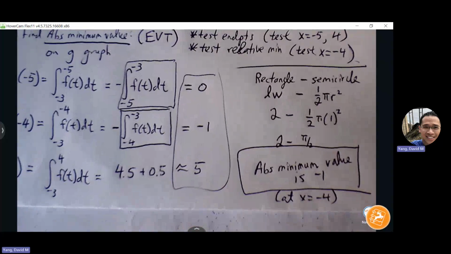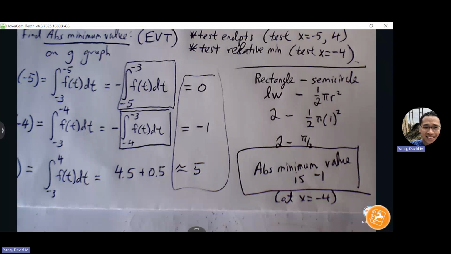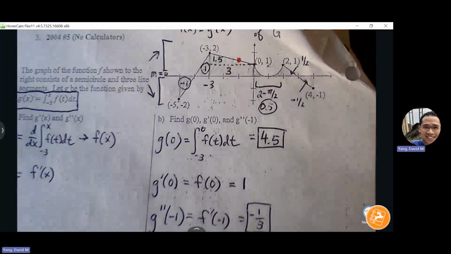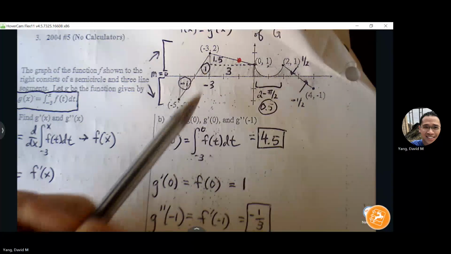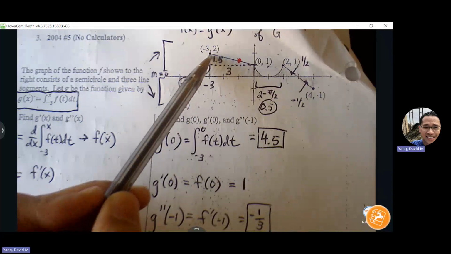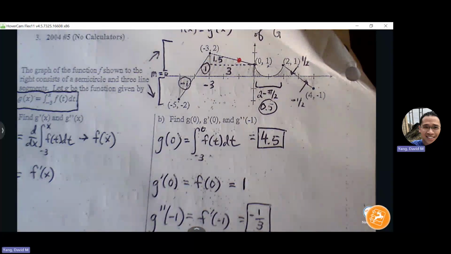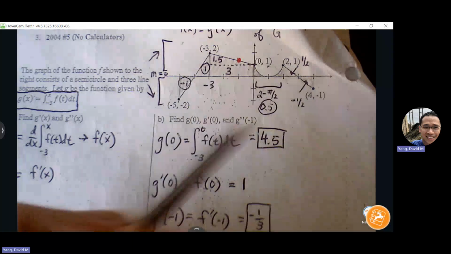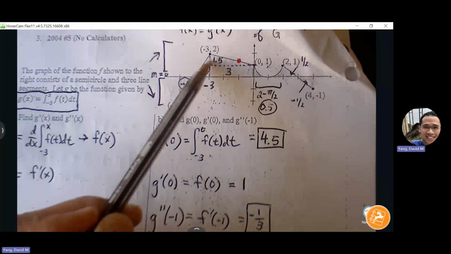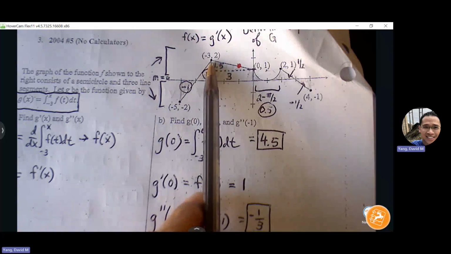Okay, last part, part E. Find all the values at which the graph has a point of inflection. So remember, this is the derivative graph here. How do we find points of inflection if we're looking at the derivative graph? Peaks and valleys, right? The highest and lowest points of your graph. So where can we say points of inflection are if this is a derivative graph? -3 is one. Okay, where else?